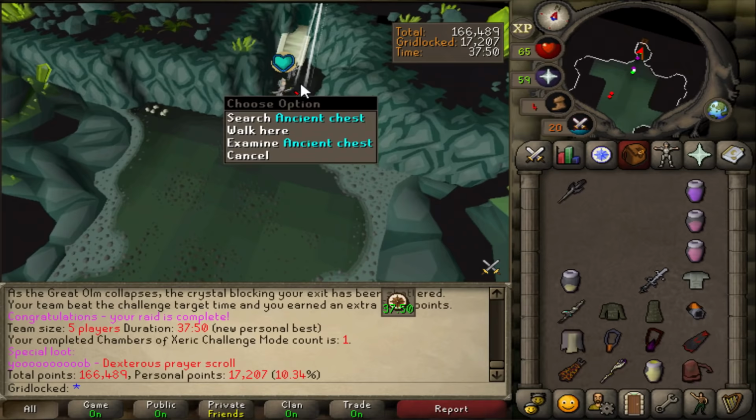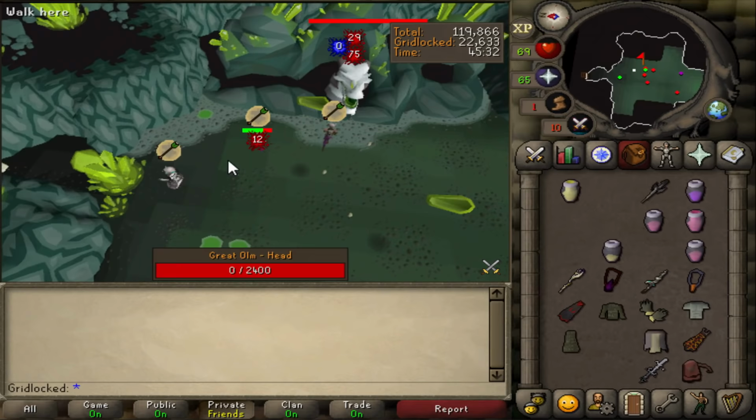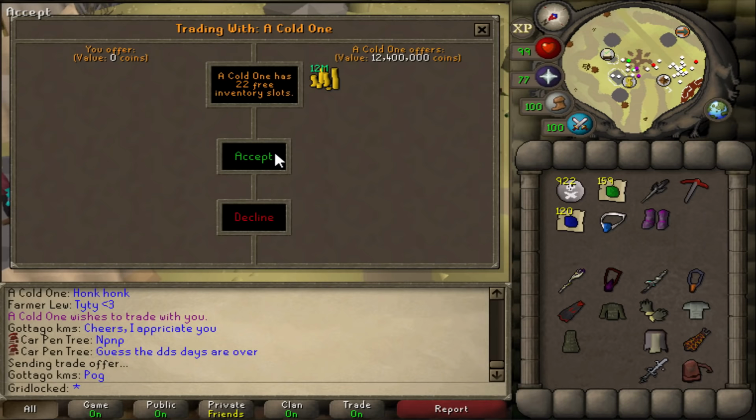Alright. Oh wow. Dex. Okay. Oh, thank you. We've got it. Chat off. Sad. White light. Alright. Oh! Oh! Oh! That's a free-for-all, but congratulations! A cold one just got Dclaws. Dude, he needed that. He actually split.